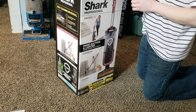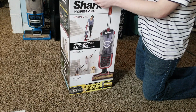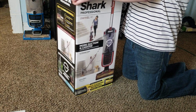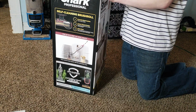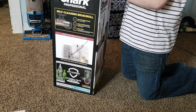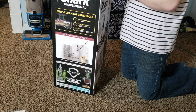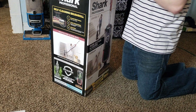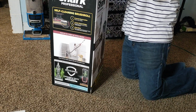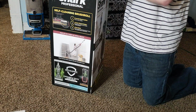So starting out with the unboxing experience, there's a little tab right here on one of the top sides of the box. You just simply pull this tab down and lift up the flap. On the inside, there's a quick start guide. It says that it should include the handheld vacuum, the motorized 4-nozzle, the wand, the crevice tool, and the crevice tool. I just read that twice. So there's even instructions right here on how to put it together, but we don't need those because you've watched this video. So if we open this up, the first thing we pull out is our owner's guide. So we can set that aside.